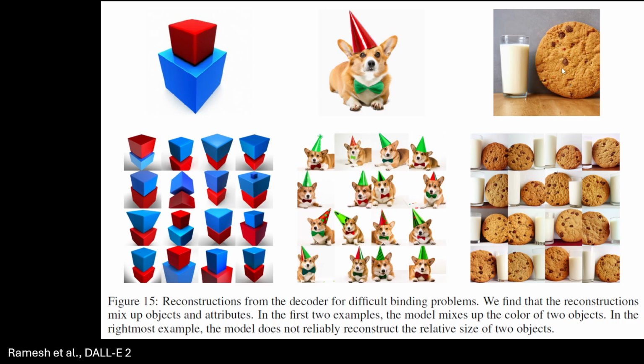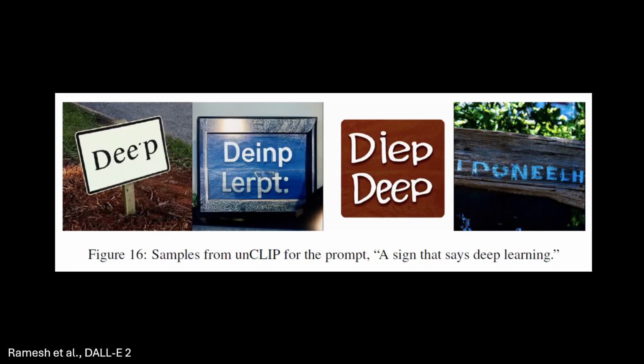Or in terms of size, right? If you wanted to get a cookie next to a glass of milk, it didn't necessarily understand how big those things should be in relationship to each other to be realistic, right? And the other thing that was really hilarious was the text that came out of early generative models, right? It was always very funny to see the weird stuff that came out of early generative AI algorithms. Now I think it's gotten better, but in the beginning that was a giveaway for whether something was AI generated, whether or not it had goofy, derpy language in it.